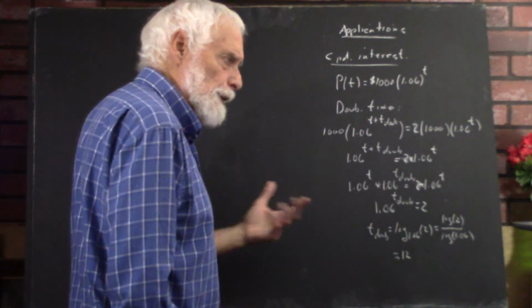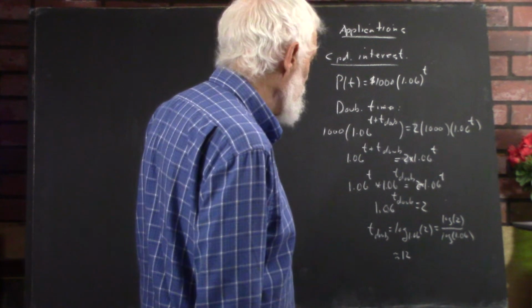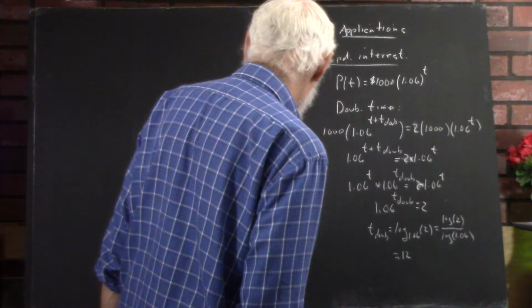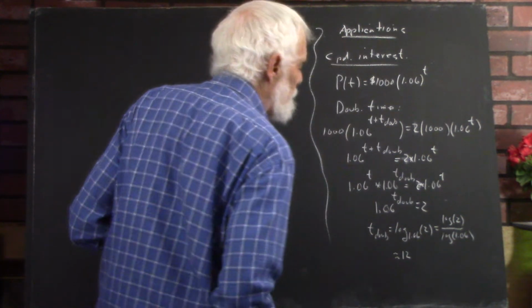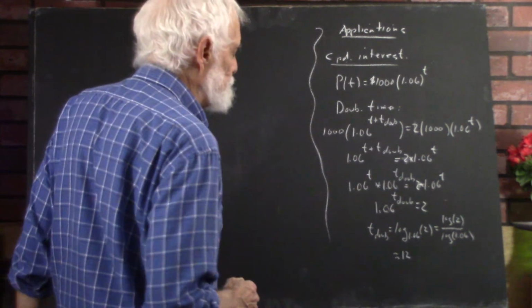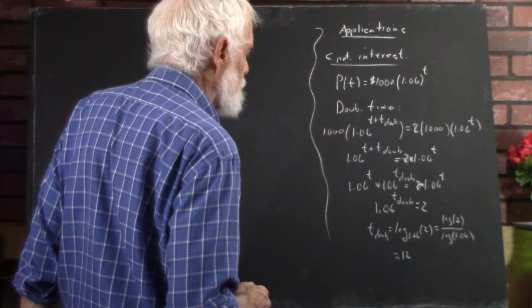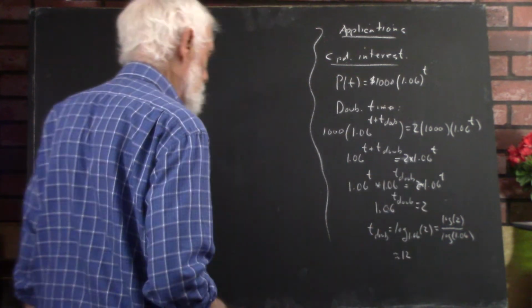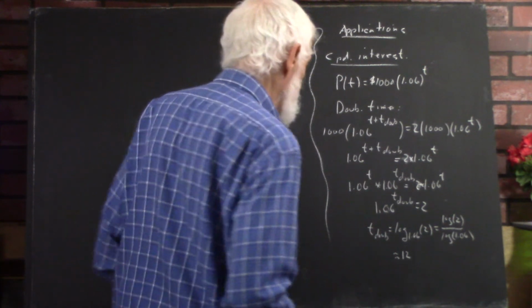Okay, and that holds for realistic interest rates, the kind of interest rates that we typically get. 6% is a pretty high interest rate right now. If you get a safe investment at 6%, I'd take it. And we're going to advise you to research it. So that's where I got the 12. I didn't do any fancy estimates over here. I just used the rule of 72 because I know it applies pretty well in this case.